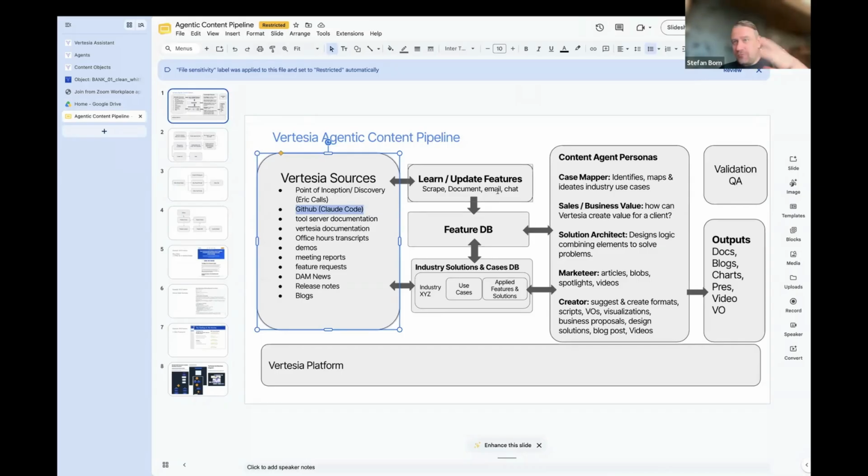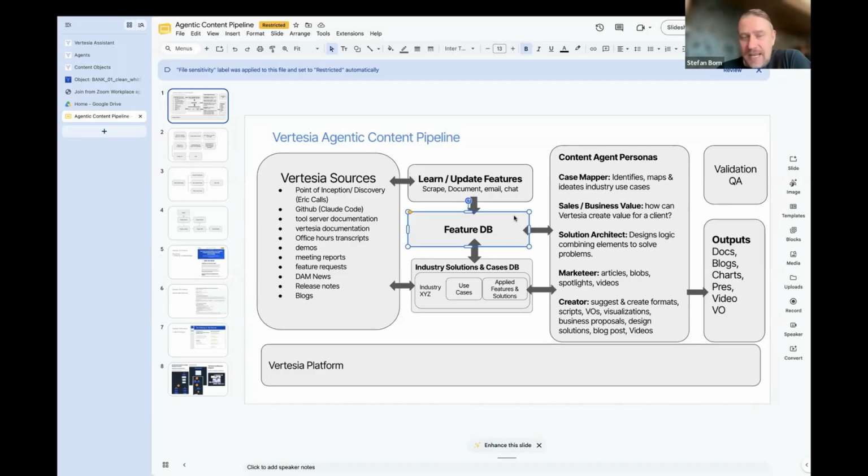So I built an agent, or three agents that work in tandem. One of them is a learner agent, so it picks up everything that we have in our GitHub. And then it's comparing that to what we already have in the feature database. And if there's an update, it will update it. It has a number of rules to identify if something is an existing feature we already have, or maybe just a bug fix or some minor tweak to an existing feature. Does it need to update the documentation? Or is it a brand new feature, something we'd never had before? It's doing that every 24 hours, and then making the decision whether something needs to get added to the feature database or updated.